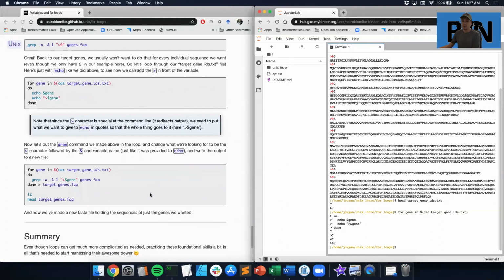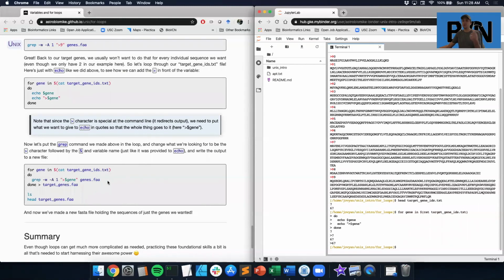And so we're going to take all this information and combine all of it. We're going to use our loop structure to read through the file to generate an output. We're going to use our grep command from lesson 4. We're going to use our flags W and A to capture just specifically the number that we want. So specifically the number 7, no other instances of it. Specifically the number 67, no other instances of it. We're going to capture the second line so that we get the sequence with it.